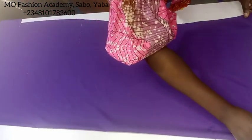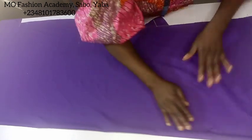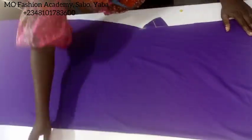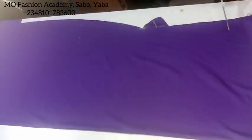So that's what I'm doing right now. Please make sure you move every pocket that is on this fabric, so that you don't add ease to your clothes.